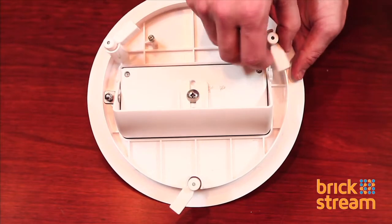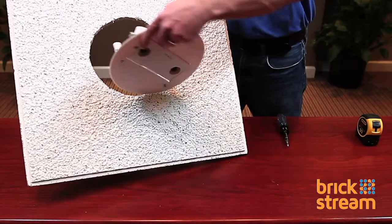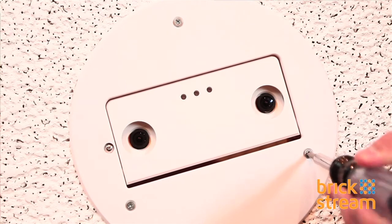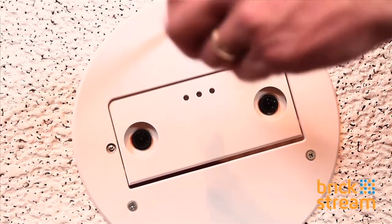First, adjust the three wings of the mount to face inwards so the mount can be easily placed into the tile. Once it's in place, use your Phillips head screwdriver to turn the three wings outwards so they lock into place and secure the mount into the tile.